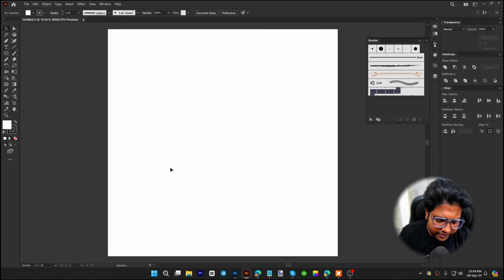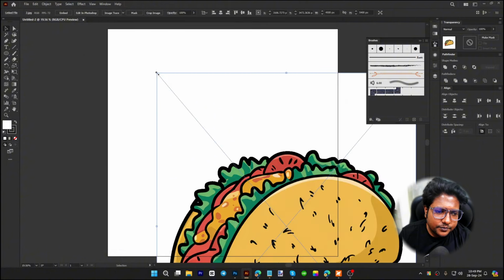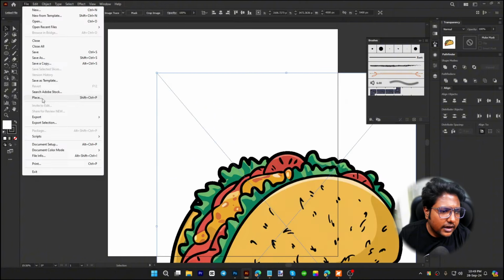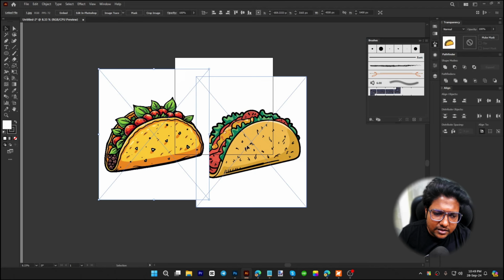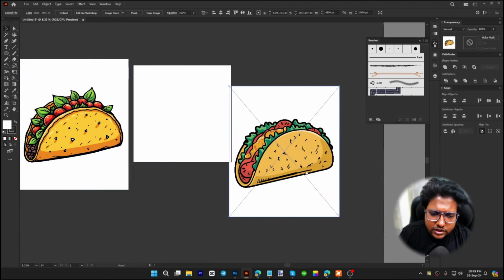But if you want to work on, let's say, Freepik or Creative Fabrica, we need to make EPS files. So in this case, I am going to go to place, then I am going to bring those images here. So this is the one, and then this is another image. So these are my 2 images. Let's start working with this one, or maybe start working with this one.